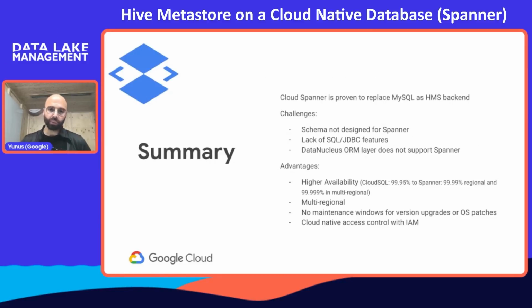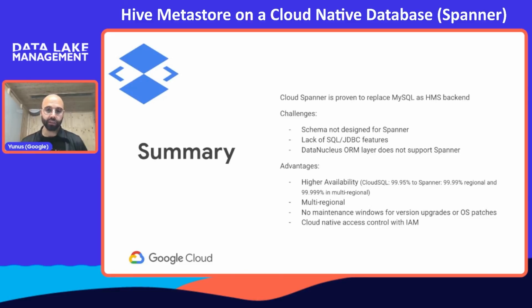Summary: we were able to remove MySQL, replace it with Spanner, and we had some challenges. Schema not designed for Spanner, bad performance. There is some lack of SQL, JDBC features. We had to find workarounds. DataNucleus, another open source tool, we had to patch in order to use with Hive Metastore.